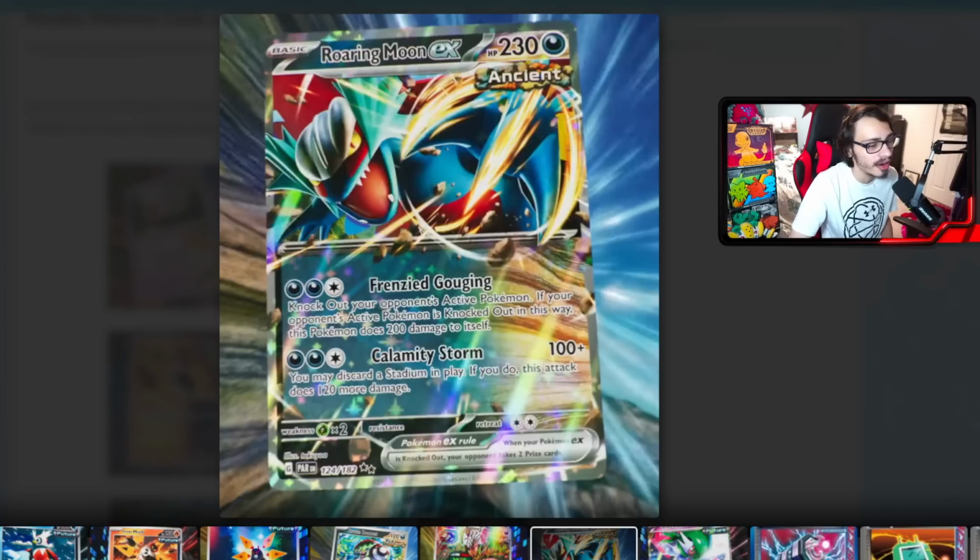You're not knocking yourself out on the turn you use Frenzied Gouging, and that does make this card kind of playable. I think this definitely is a pretty decent card. It is a Dark-type Pokemon, so you can synergize this with Dark Patch. You can even play this with Dark Patch, Raihan, EXP Share.